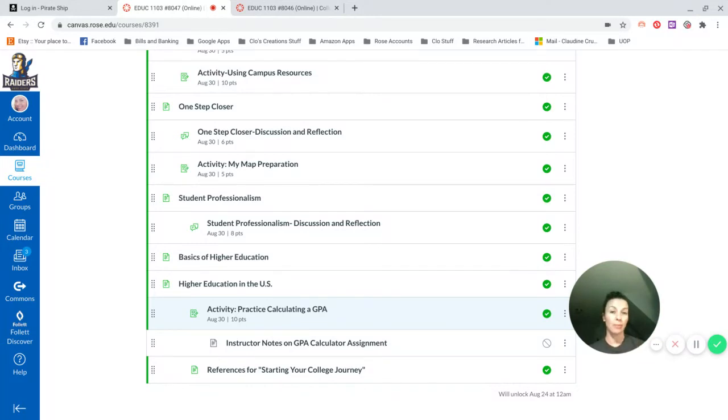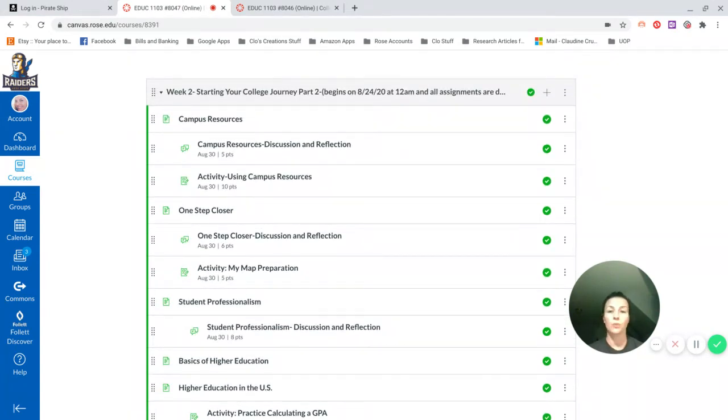And if you want to keep that GPA calculator to use going forward, like when you're going through the rest of your semesters, feel free to save it to your favorites or something on your phone or on your computer, because that's something you'd be able to use for other semesters. So you'd be able to gauge where your GPA is going to end up if you end up making all A's the next semester, if you didn't do so well in the semester that you're in. So just keep that in mind and save that to your favorites if you want to be able to use it again. If you have any questions this week, just let me know.